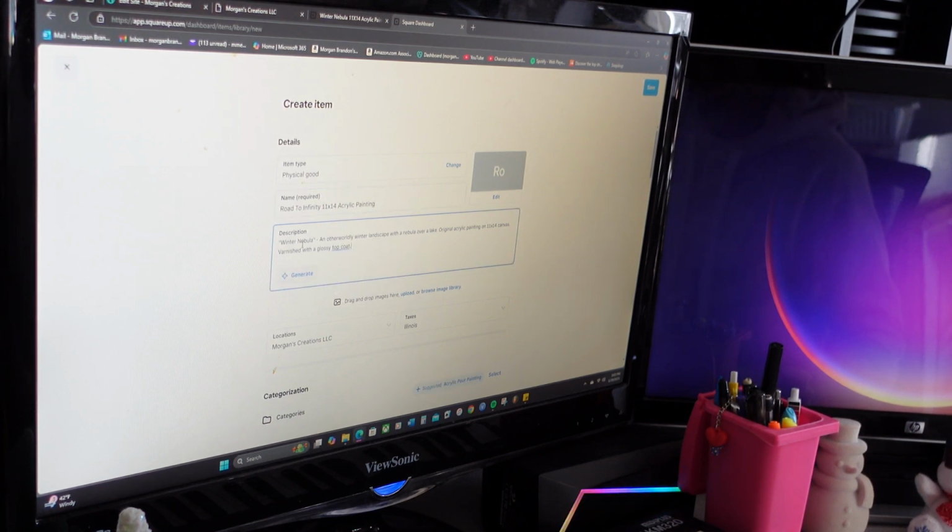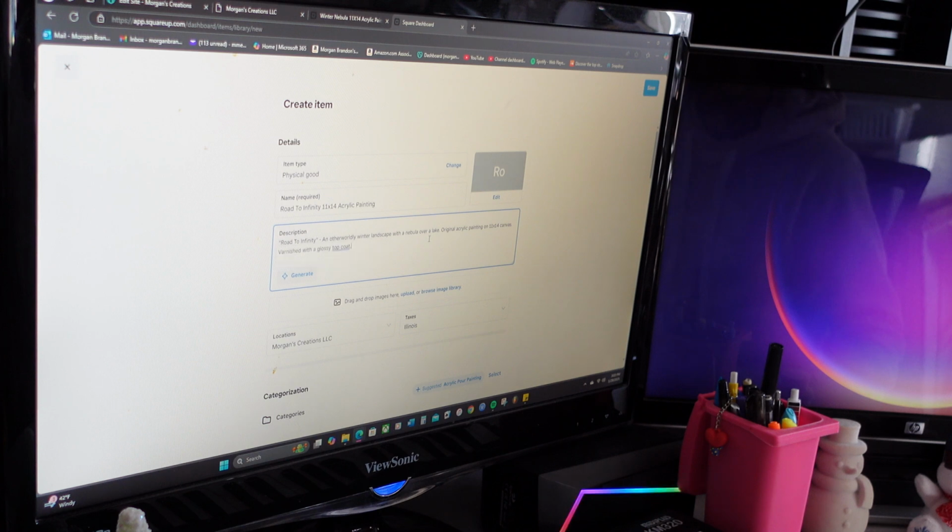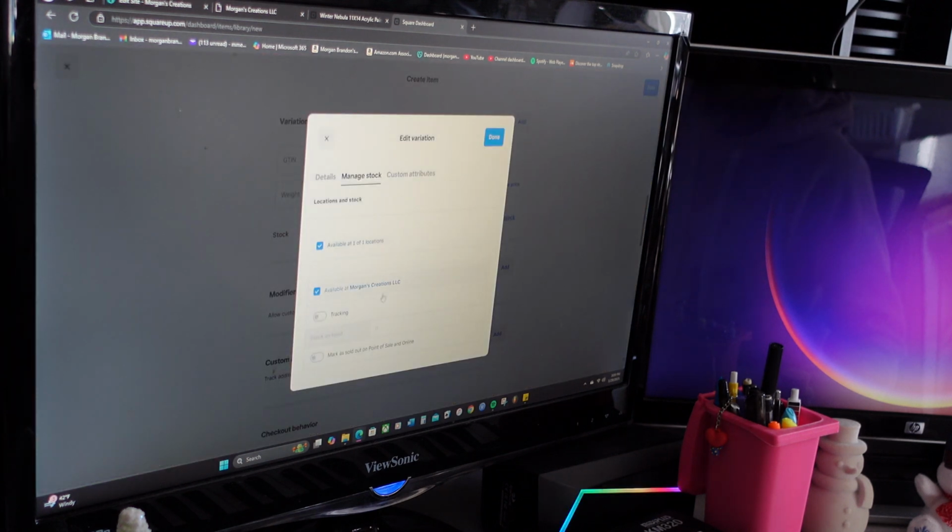I listed this painting called Road to Infinity. It's an acrylic painting on 11 by 14 canvas. So the final thing I did on my computer was just finally list this painting and upload it to my shop.